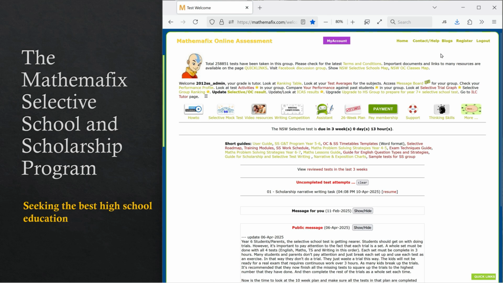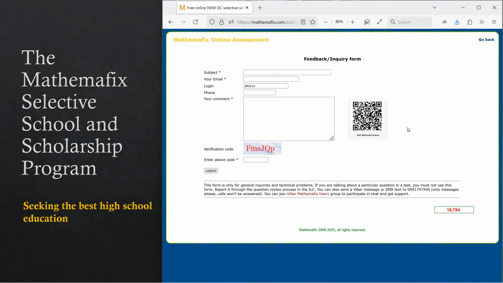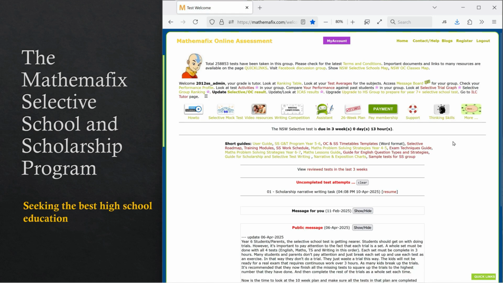The other thing is about our communication. Now here you find contact. You go in there. You can install Viber on the mobile phone, and you can scan the code here. That will let you join a group where I will provide support. So that is a quick way to get a message to me and get feedback and that kind of thing. Or you can use the web form to send your messages in. But yeah, the instant messaging using Viber is quick and the best thing.